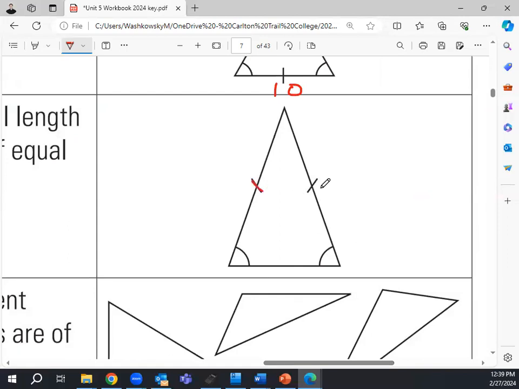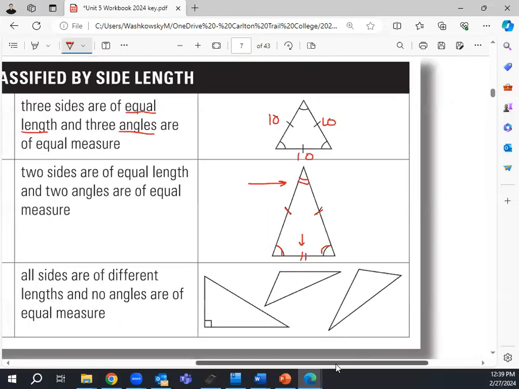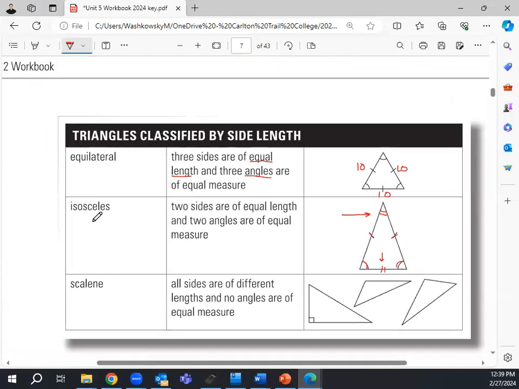Again, these lines show that these two sides are the same length, and these lines here show that these are the same angle. Now, if I were to give you another angle like here, you see I have two lines up here. They're different. This is saying that this angle is different. If I give you two lines down here, it's saying this line here is different than these two up here. They have different markings. So there's different ways of representing this. Again, equilateral, everything's the same. Isosceles, two angles and two sides are the same. And then we have a scalene triangle, which means all the sides have different lengths. All the angles have different measures.